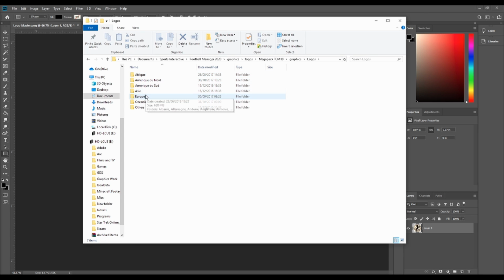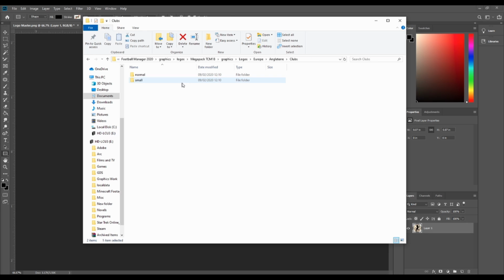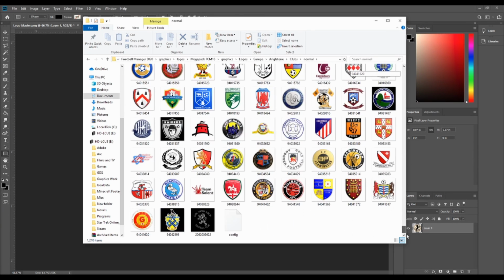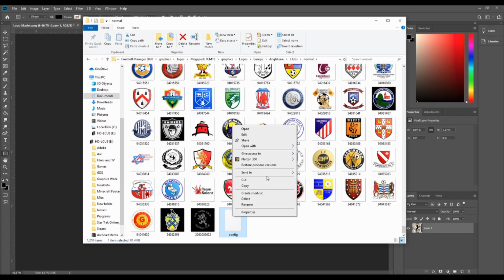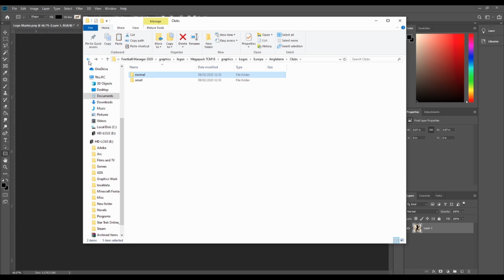Logos, Europe. Doesn't really matter which one you choose. Clubs, Normal. And we'll come down, and the config file is normally at the very bottom here. So we could just add it into this mega pack, but I'm just showing you what we'd do if you're making one and you don't want to add it to your mega pack because you want to keep them separate.